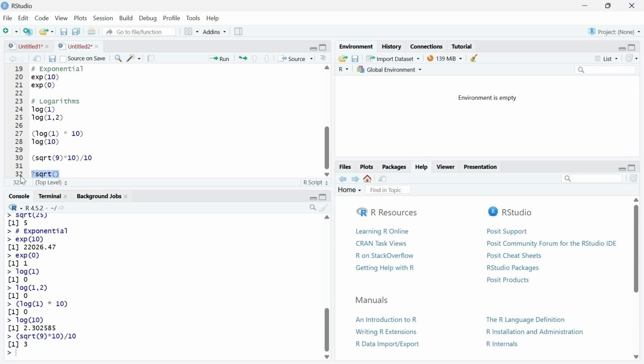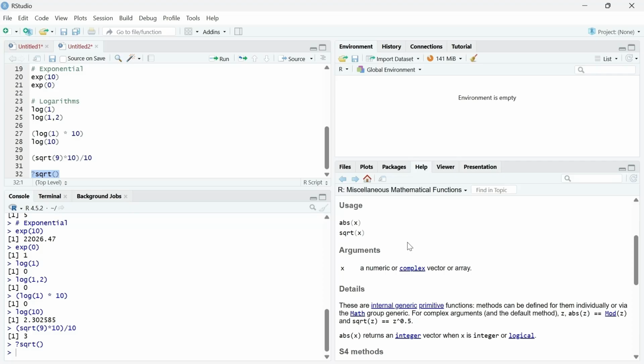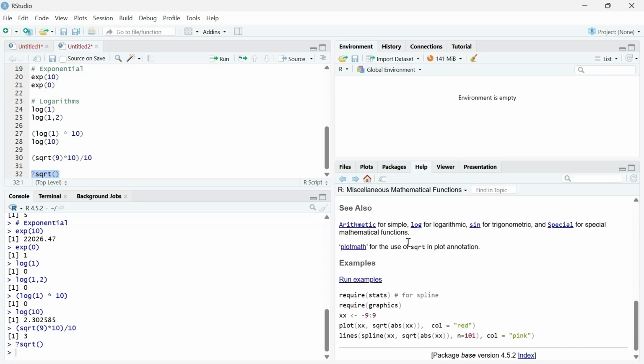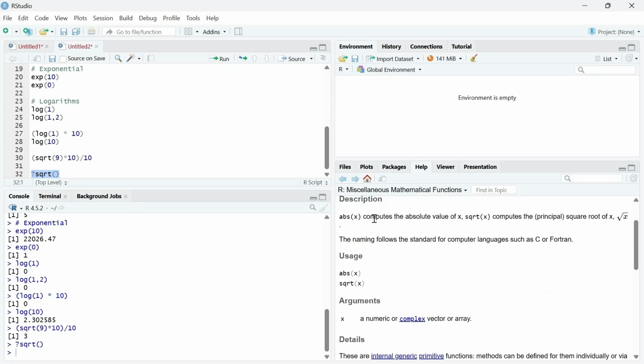If I execute it, it will give me the guide here under the help of RStudio. It will not give you the resultant here, but it will give you the guide, and it will explain the usage of that function here, right? So this abs and sqrt, correct?